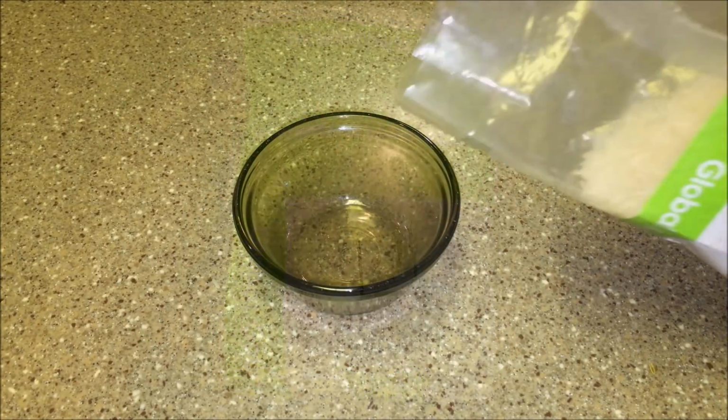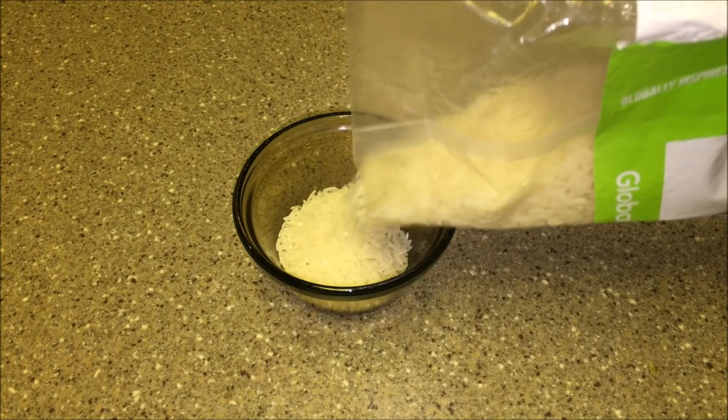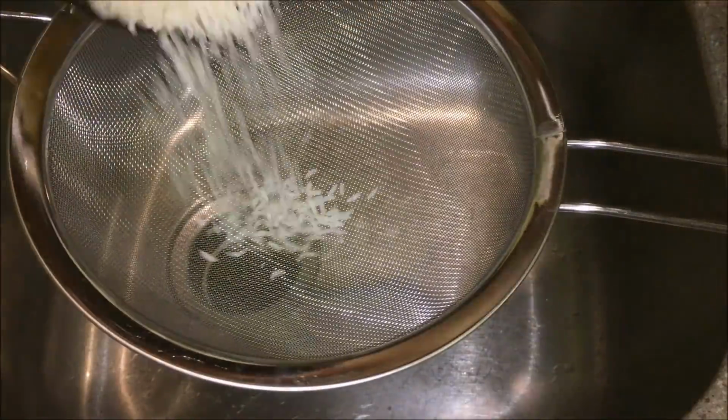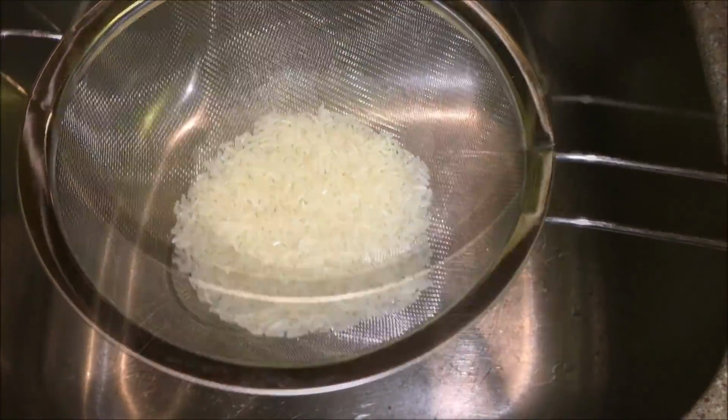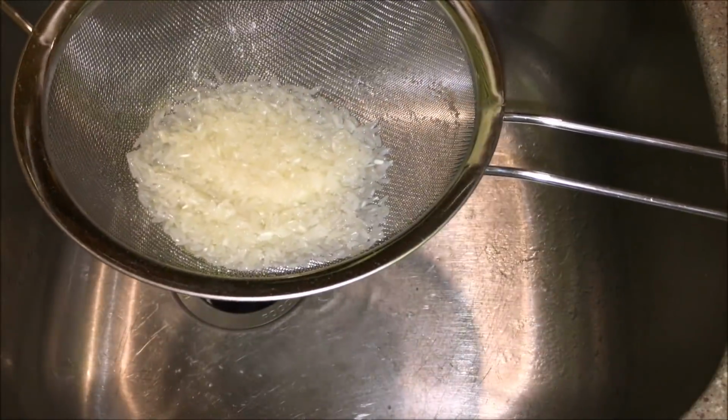Now, according to others who have used rice water, you don't need a lot for it to work its magic. I'm using about a half a cup. And although this is organic rice, I'm going to give it a quick rinse with cool water just in case there's any debris.